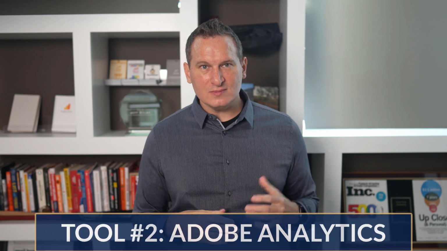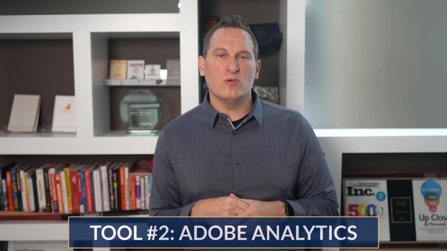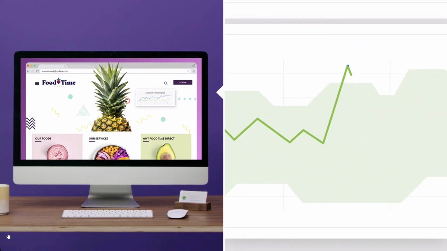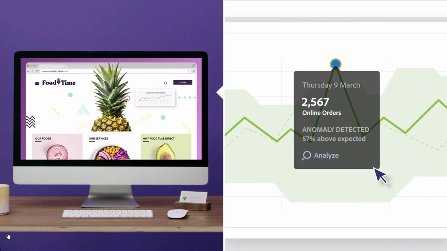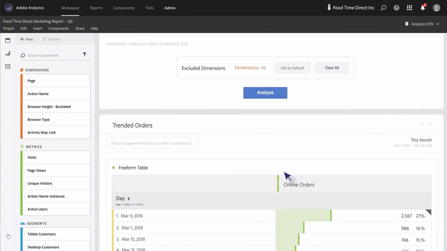Okay, let's get to tool number 2, which is Adobe Analytics. Now, Adobe Analytics is ranked the exact same as our number 1, so it could be tied for number 1 if you want to call that as well. Now, Adobe Analytics is part of Adobe's Experience Cloud suite designed for enterprise-level companies. Adobe Analytics tracks your sites, mobile apps, and brand channels' real-time user behavior and campaign performance data. And you can use their award-winning tools to turn vast streams of web data into insights that anybody can act on, and they welcome data from any channel.